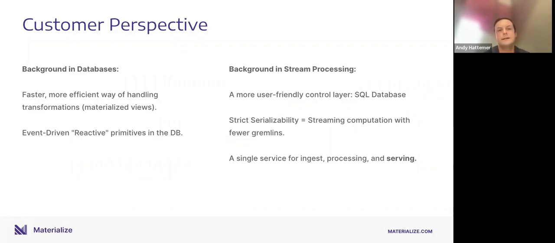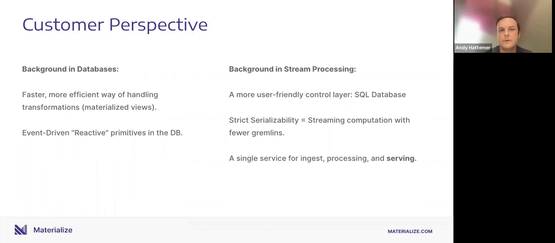Camp stream processing is excited about 3 things in this new architecture. So the SQL database abstraction on a stream processing system is a more user-friendly control layer, meaning that they see it as this thing that a broader set of engineers can contribute to and maintain. And projects have a higher success rate, more staying power, and even adoption and growth internally because they're easier to contribute to and they're easier to maintain.